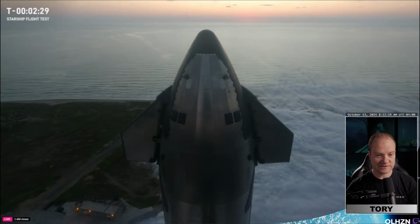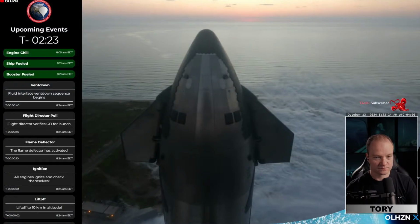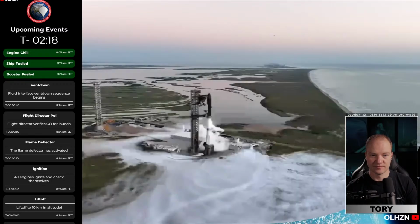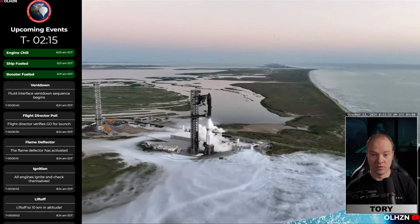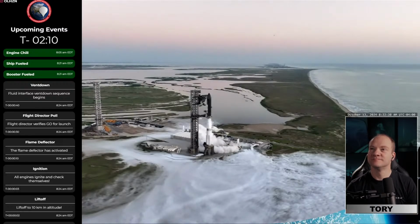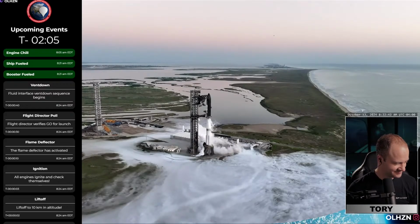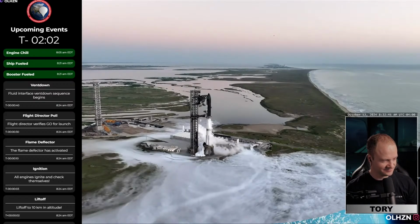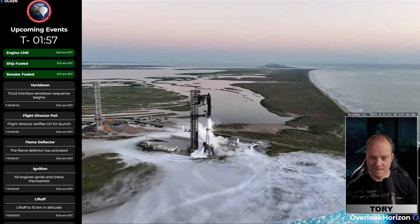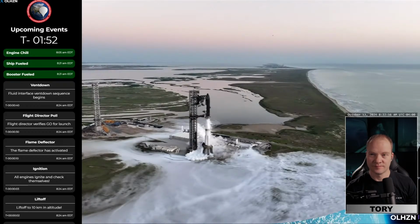All right, so we're coming up on 2 minutes 30 seconds away from launch. We were hearing there was a pretty good chance we were going to hold at T-minus 40 seconds, but surprise, now it sounds like we might not be. We are just a little over 2 minutes away. We did just close out our propellant load on the ship and the booster, so 10 million pounds of propellant on that vehicle on the pad here at Starbase, getting ready to go. We're going to start clearing out all of the lines that are pushing all of that propellant to the vehicles. Those get cleared out on the ground before we lift off.